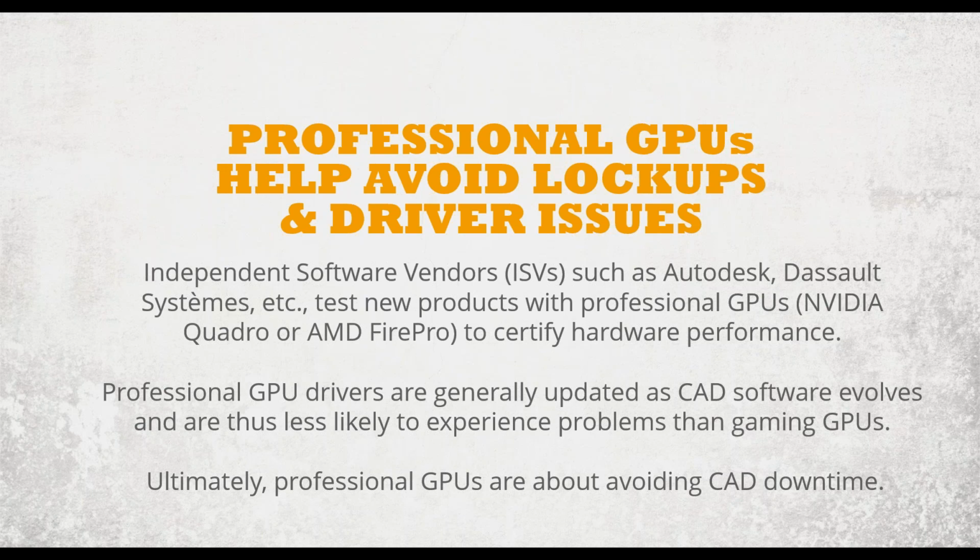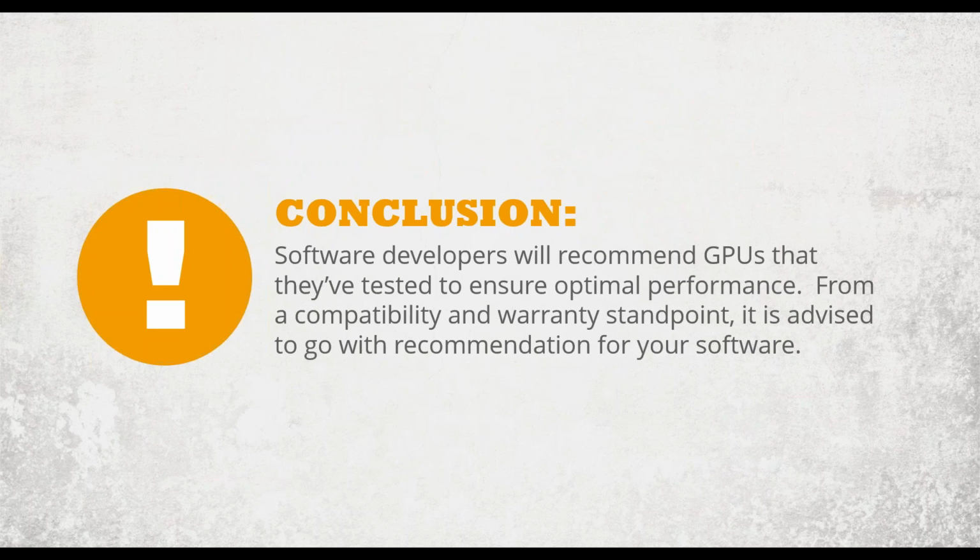Basically, professional GPUs are more optimized for CAD tools. They're updated more frequently, and you're less likely to have a glitch or a problem. This is not necessarily the case with gaming GPUs, because gaming GPU manufacturers don't spend any time trying to figure out if they run well with AutoCAD or Revit. So good luck if you have a problem, has been my experience. That's where I've tended to recommend professional GPUs for CAD users.